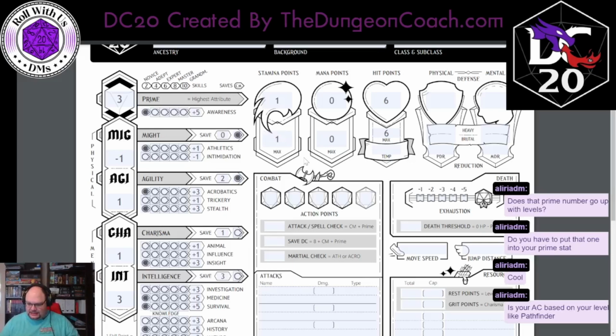Question in the chat. Is your AC based on your level like in Pathfinder? Sort of, but it's a very marginal difference. Because your AC is usually based on a formula that includes your combat mastery. So 2 different types of mastery. There's skill mastery, which is your novice, adept, expert, master, grandmaster for your skills and trades. And then there's your combat mastery, which is half your level. So you do add, in most cases, your combat mastery, which is half your level, or for levels 1 and 2 is a +1 to your armor class.